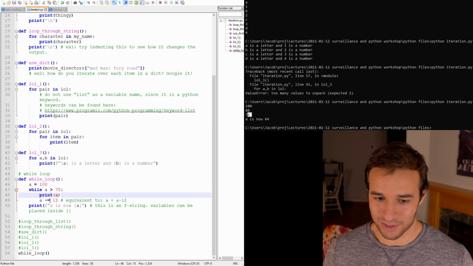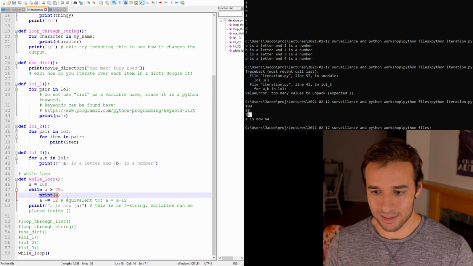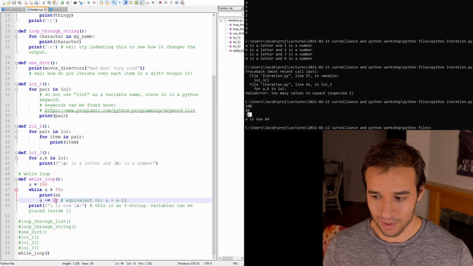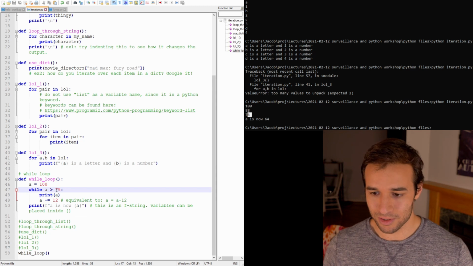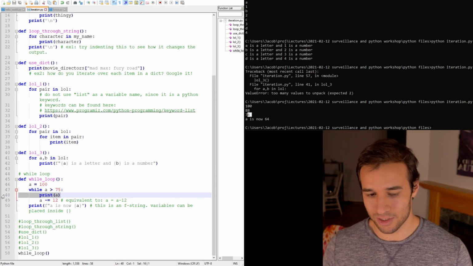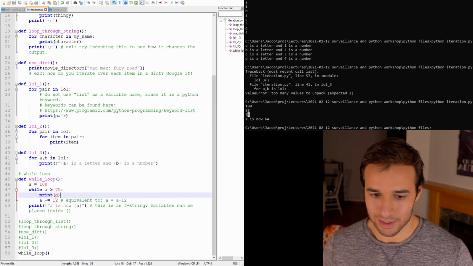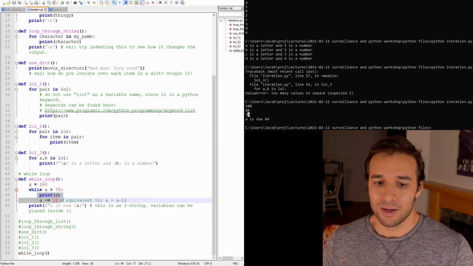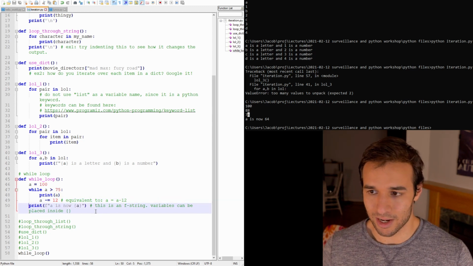So what happened in between? It printed a as 76, and then when it subtracted 12 from 76, the value became 64. Then this was tested again. A greater than 75 evaluated to false because a was 64 at this point. So this never ran. That's why the last thing that was printed is 76. Once it was 64, this evaluates to false, so this does not run again. Then the loop is completed, it moves on to the next line of code, and it's going to print a is now 64.